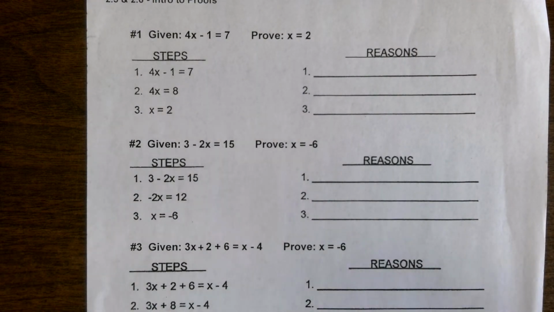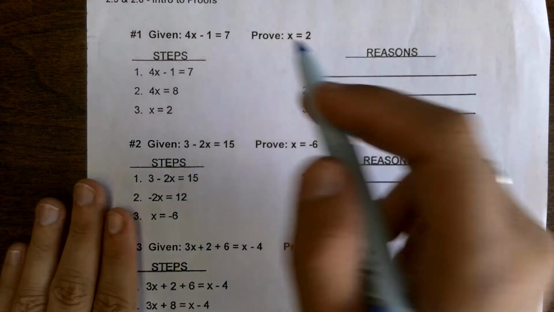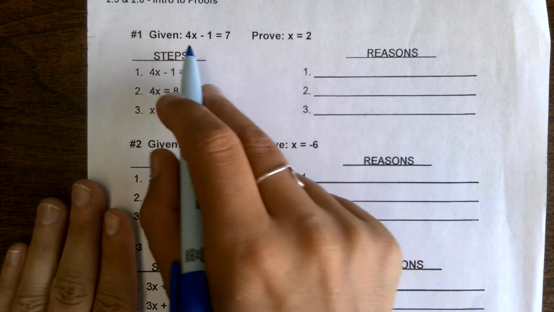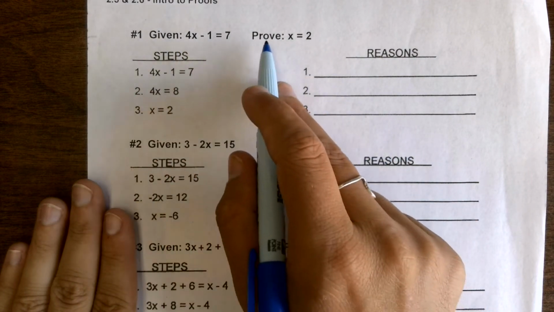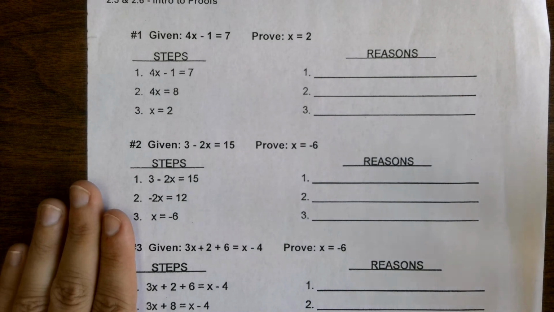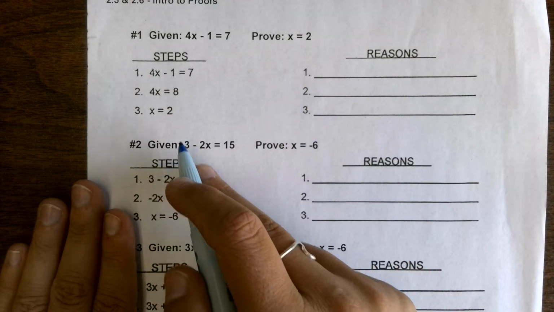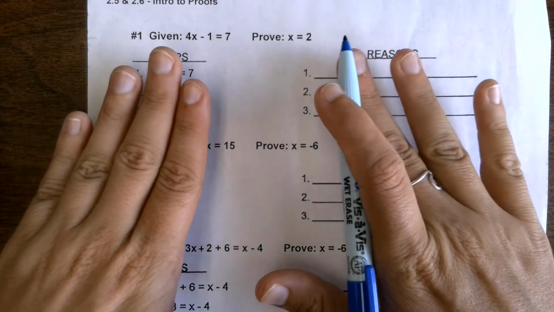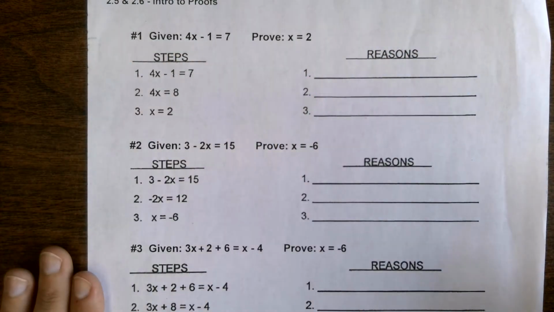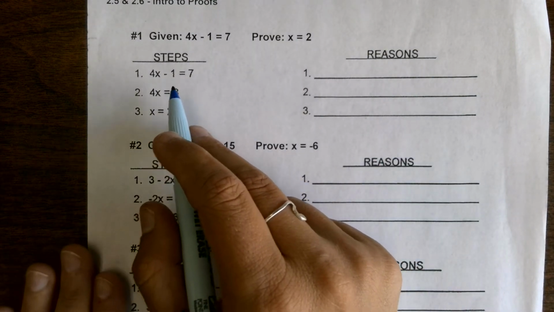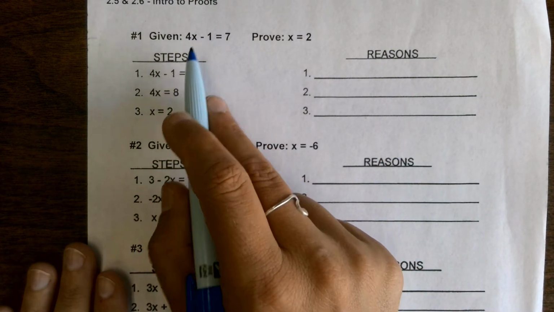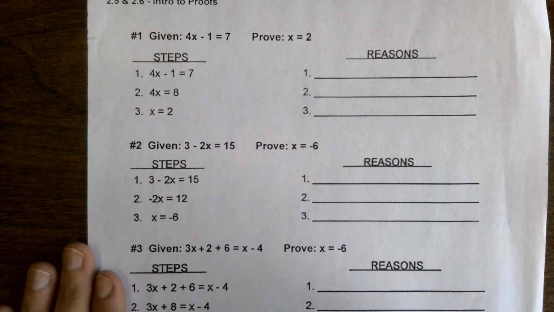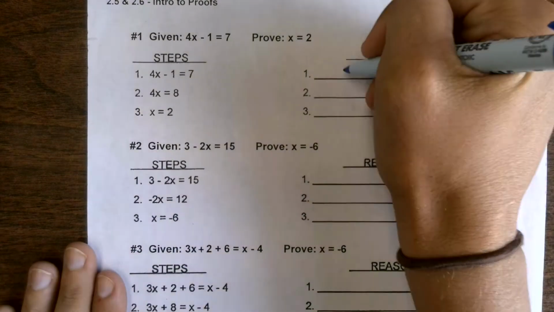So, our very first step in a proof, first of all, they'll always tell us what we're given and what we're trying to prove. For algebra, it's going to give us an equation and then tell us what x equals, and we are trying to prove that. So for these, we even have all of the steps written in there. We're just coming up with the reasons. Typically, an actual proof is all blank. It doesn't have steps or reasons. Our very first step is always going to be to write the given. So literally, verbatim, whatever they give us, we're going to put as step 1. Our reason for step 1 will be given.